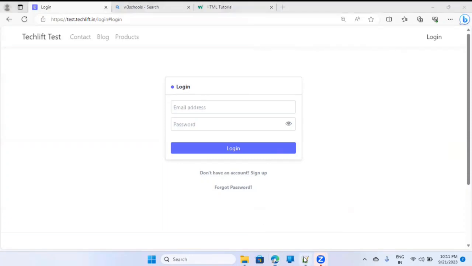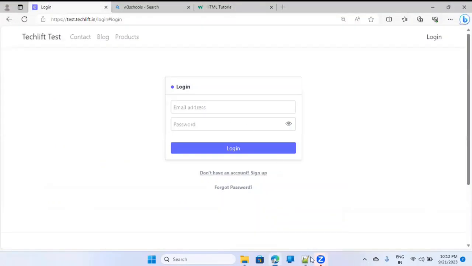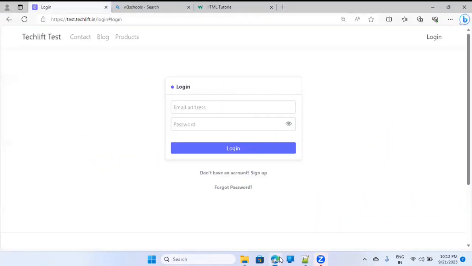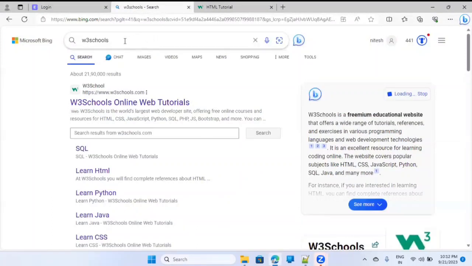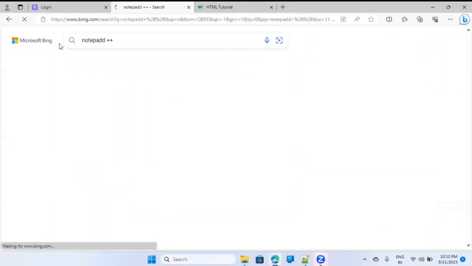First thing, you should install Notepad++. There is an advanced version of Notepad, which I'm telling you, install Notepad++. Okay, it's the advanced version of Notepad. I am using it. See here, this is Notepad++, where I have written this thing. You can simply Google it: Notepad++ download.